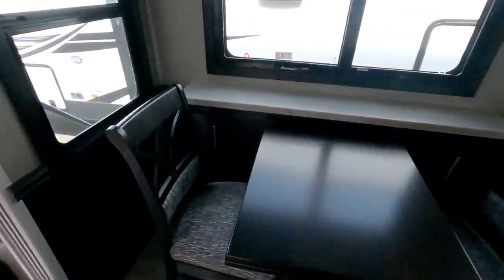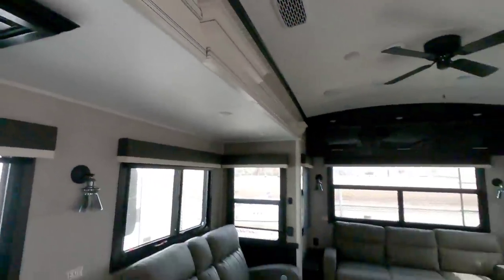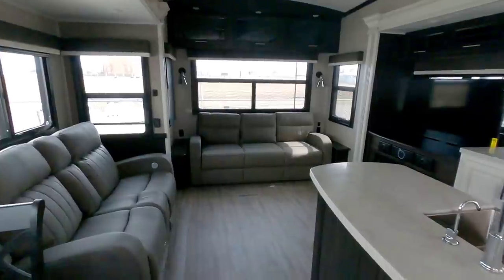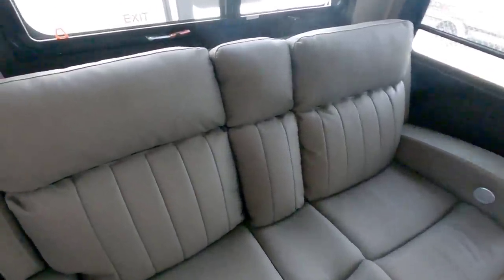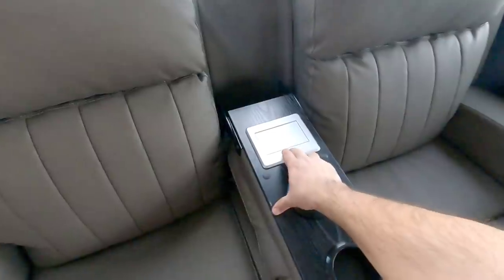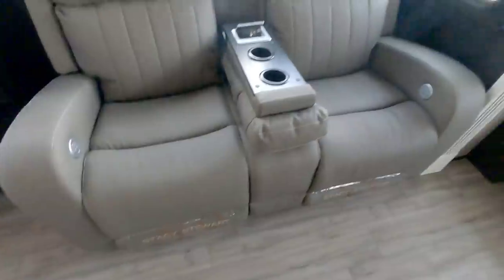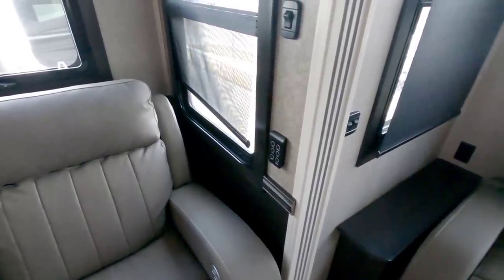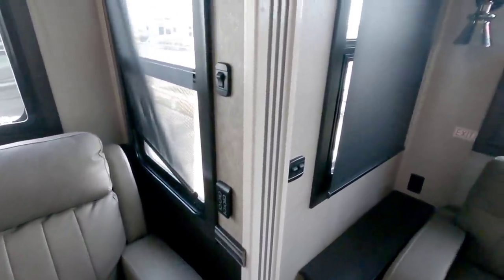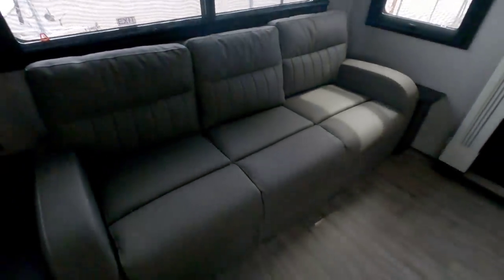This is your dinette area. You'll have two additional chairs up front, probably under the bed. Beautiful, beautiful trim accents — the interior looks absolutely stunning. This is your theater seating; it's also power massage and recline. There's your armrest with power ports and everything you might need to plug your phones in. This is all actually battery-powered and it communicates with the main smart panel via wireless communication. You have a lot of your light switches right here as well.